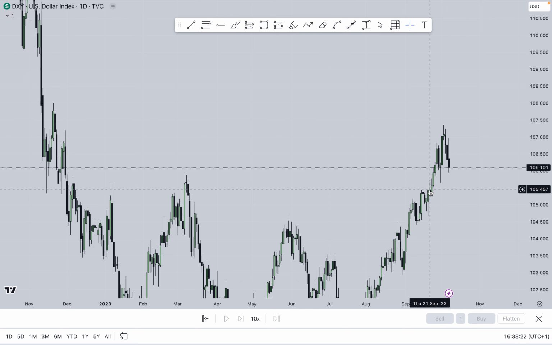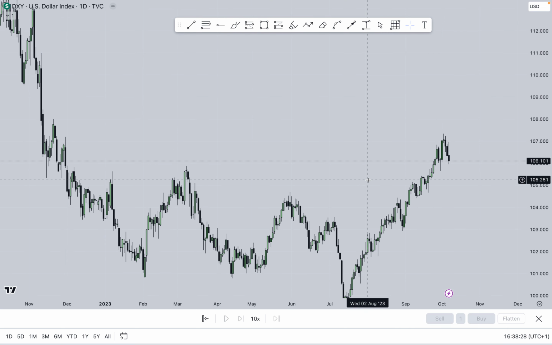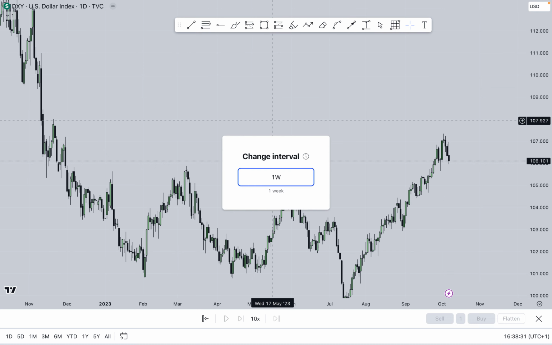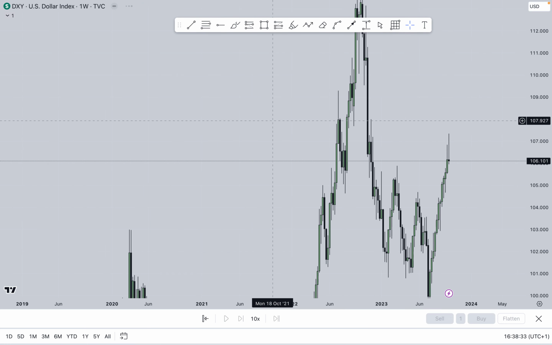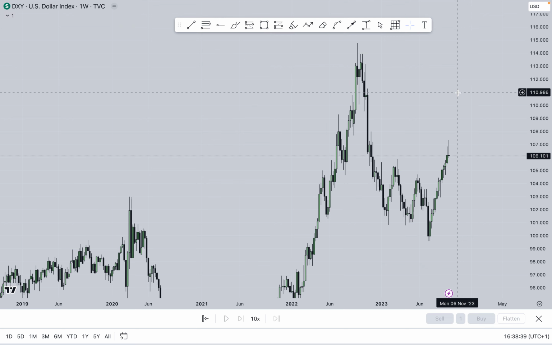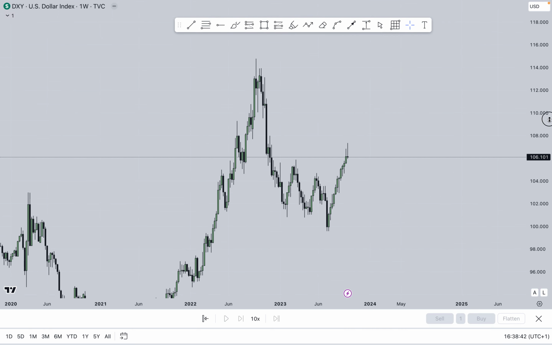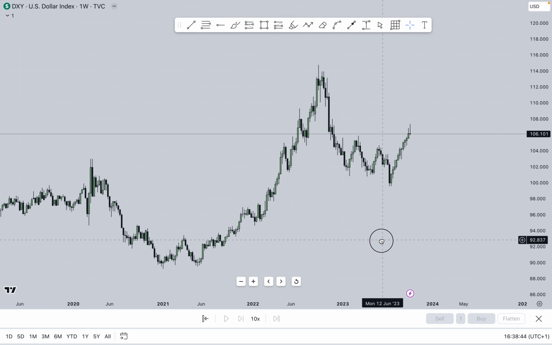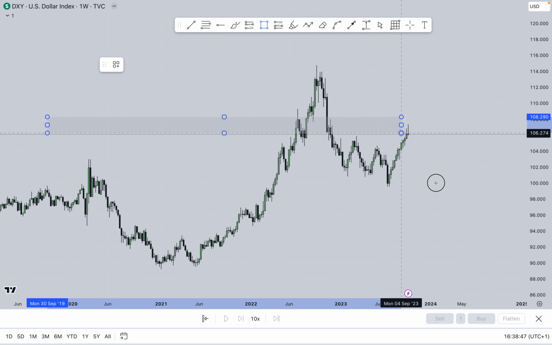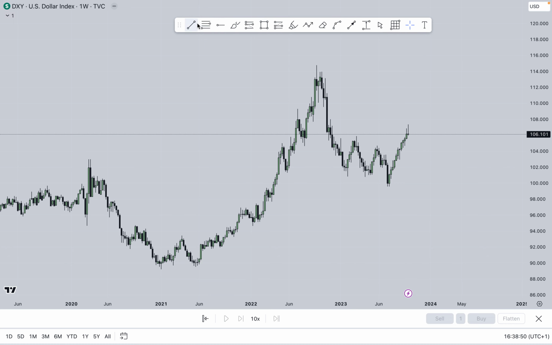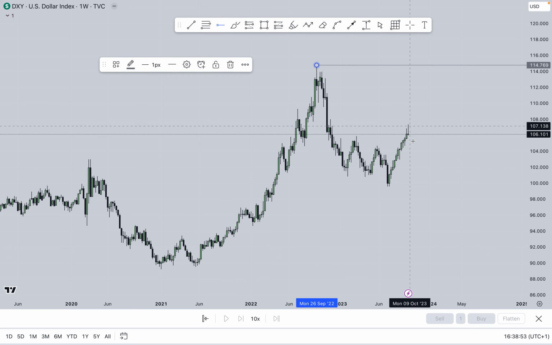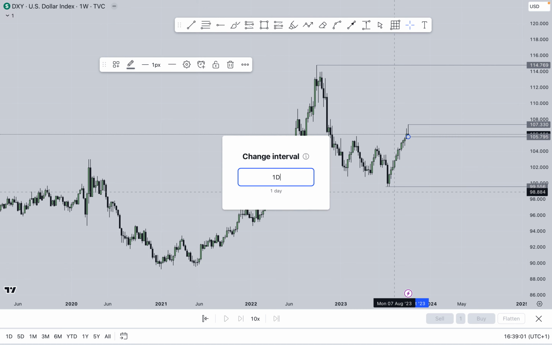So here on my screen, I have the DXY, that is the dollar index. I go straight to the 1 week. I like to do this on a higher time frame so I get a good perspective of what I want to see the market doing. And so, what do we have here? We can see this market is in an uptrend. Just from looking at this structure, everything here is in an uptrend. So, we have this swing high and swing low, this one and this one here. That's the 1 week time frame. So what do I do? I go straight to my 1 day time frame.